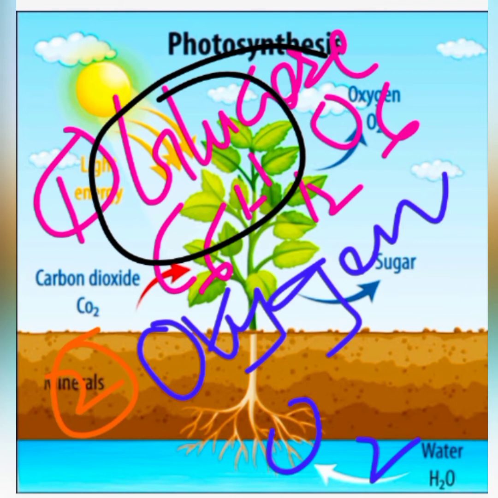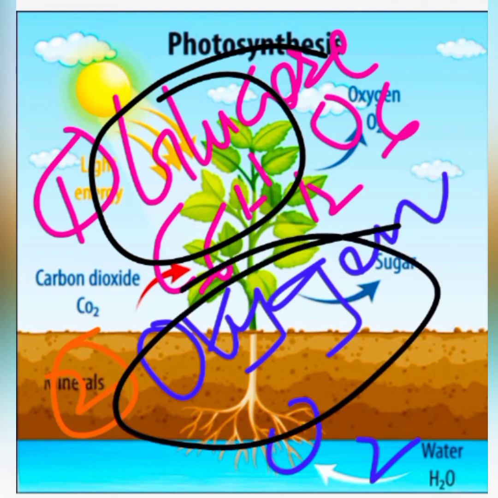Now let's talk about oxygen. It is used for respiration by the plants. Like we inhale oxygen, and if there is no oxygen present, then we will die. The amount of oxygen that we inhale is 21%, and the exhaled oxygen is 16.4%, right? So oxygen is a very important component for our survival.